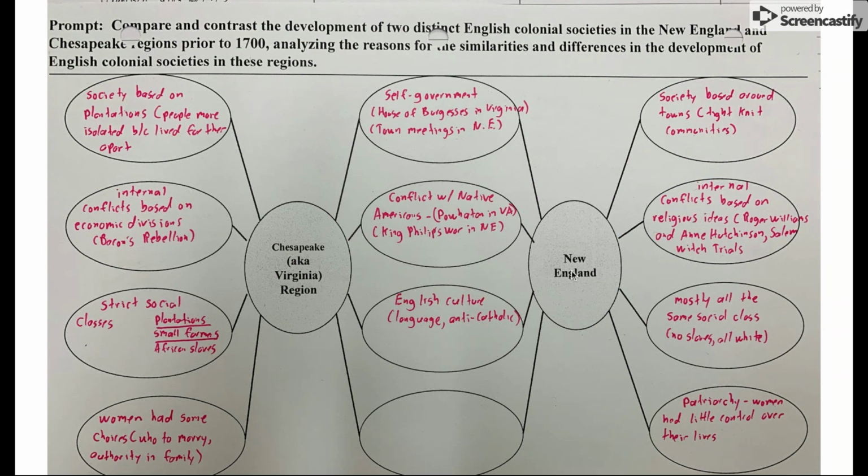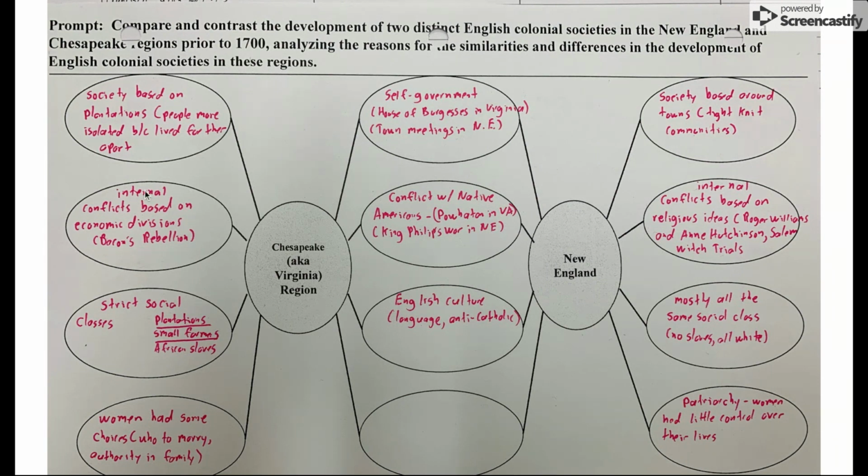I'm talking about conflicts within the New England society, which were based on religious ideas. For example, you have Roger Williams and Anne Hutchinson, who both questioned the leadership of the New England Puritan societies, and as a result, they were banished or banned. You also had the Salem witch trials, which was a conflict in Salem among the people in the town. Some people were accusing other people of being witches, and this was a kind of hysteria. If you ever read The Crucible, it's about that idea.